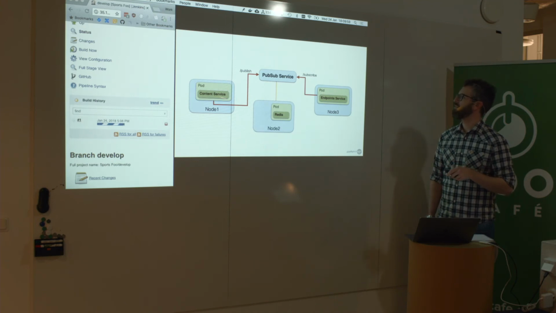To communicate between pods, you cannot communicate directly. So you need to have a Kubernetes service. So for the Redis pod, we define the service that connects to the Redis pod. And then if anyone wants to communicate with this one, they have to communicate through that service. So no one can communicate with this one, no one can communicate with this one because they don't have any services connected.